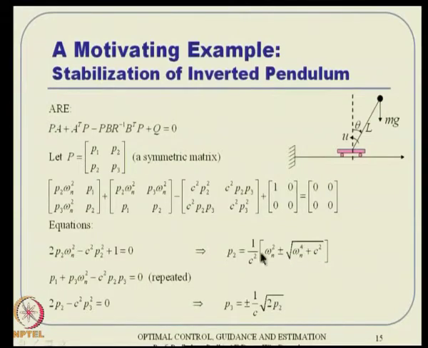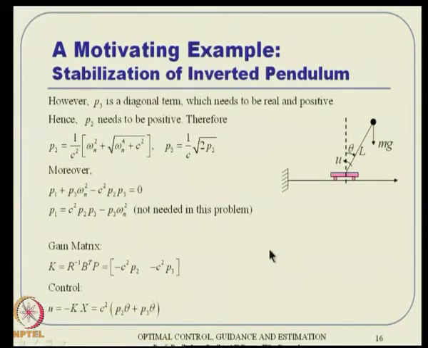Negative will be lesser than that, because this is omega n fourth plus e square square root, which magnitude wise is going to be greater than omega n square. If you select a negative quantity here, then P 2 will turn out to be a negative number. Once P 2 is negative, P 3 will turn out to be an imaginary quantity. That kind of thing we will try to avoid. So we will take P 2 as some positive number, and here also we will select a positive number. This is what will happen.